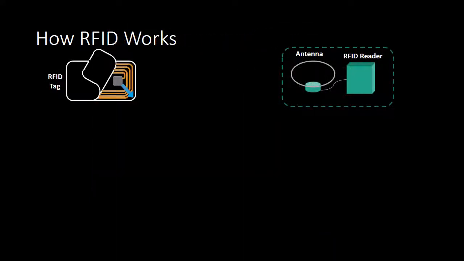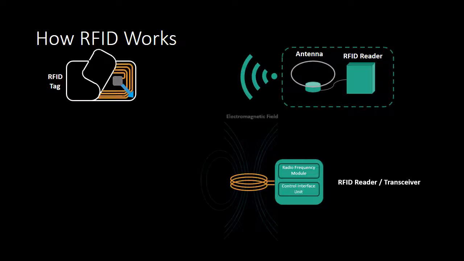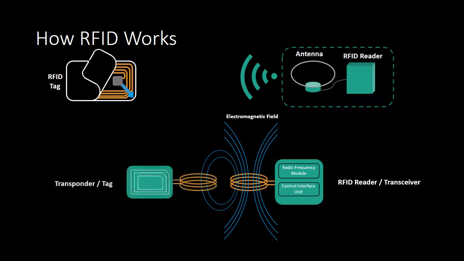RFID tags operate in a similar manner but are more advanced than simple RF tags in that they can uniquely identify the item they are attached to. The radio signal that is sent from the tag to the receiver contains a digitally encoded identifier stored in a microchip. The basic elements of an RFID system are a reader that is connected to or has a built-in antenna, an antenna that sends out the radio signal, and a tag that returns the signal with the information added.